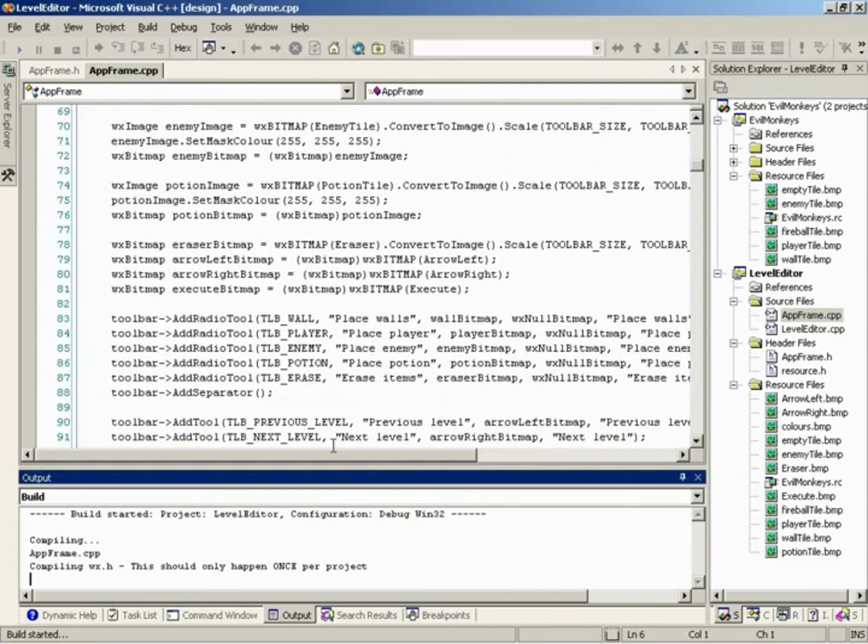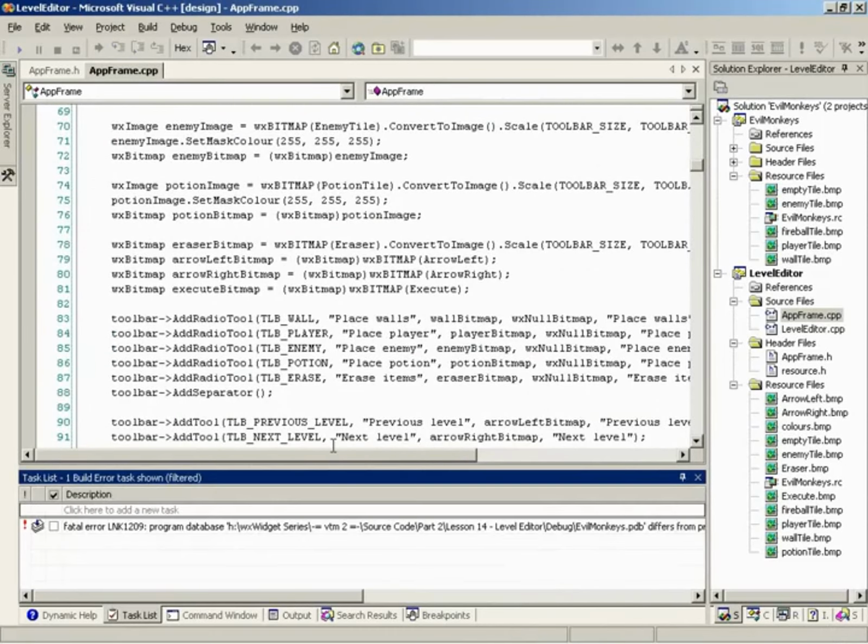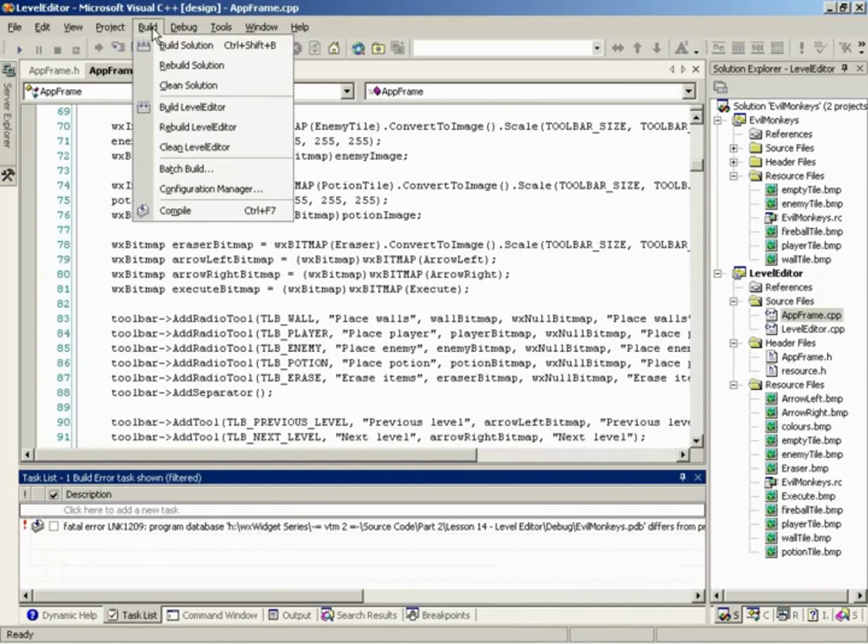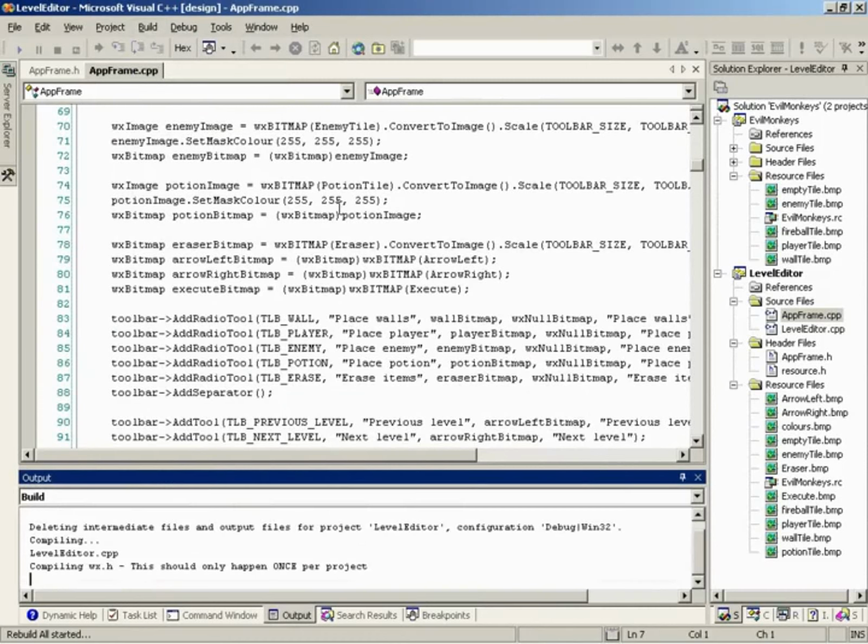So let's go ahead and compile real quick one more time and execute it, and now everything will work great. So basically I used the wrong particular thing. Like I said, sometimes you're going to get funniness when we make these changes and it hasn't gone and rebuilt every single thing since we've opened this back up. So let's just come back up here, rebuild the solution real quick. This will come back just fine, and at that point we'll be in great shape. Run it, and we'll see. Cool. So yeah, very easy mistake to make when you do the old copy and paste method. When you're copying and pasting so much, it's easy to overlook things.